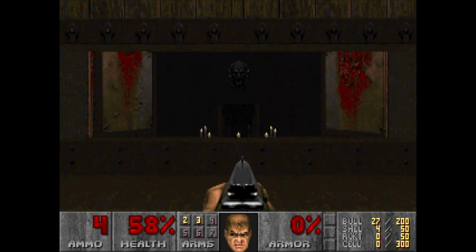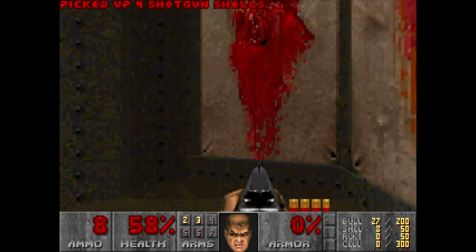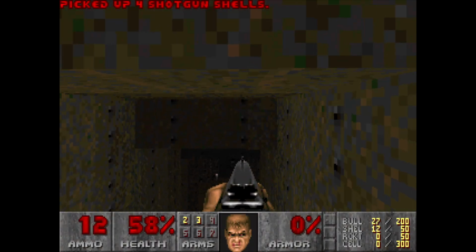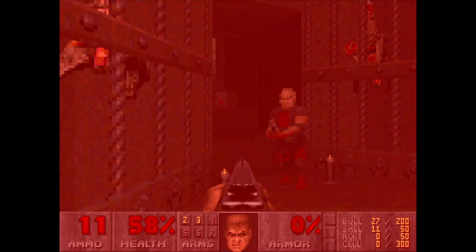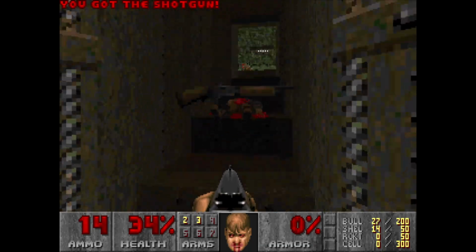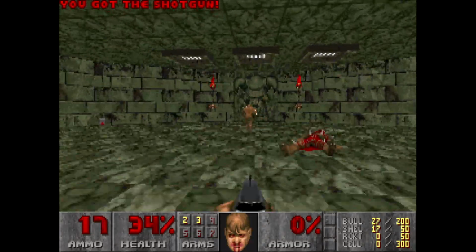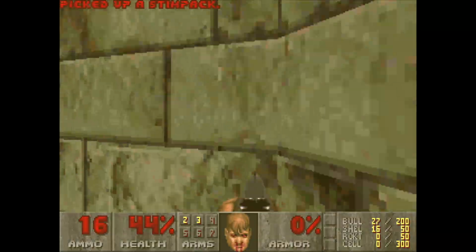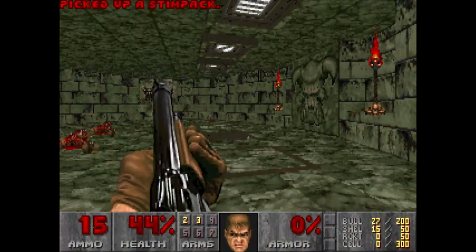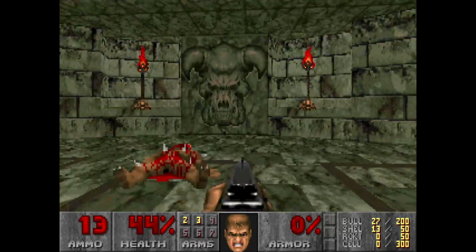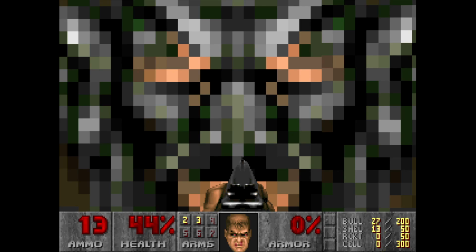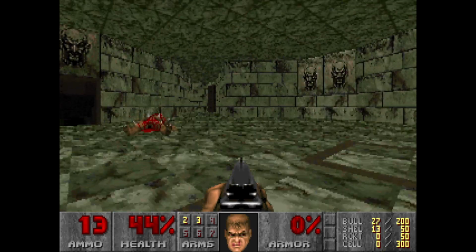Anyway, being the first map, it's not very complex. It's a smaller, straightforward map, with some shotgunners and some imps mostly, maybe a few specters here and there. Yeah, you shouldn't expect too much resistance here.